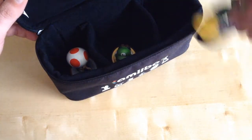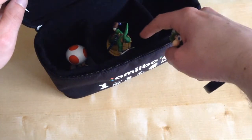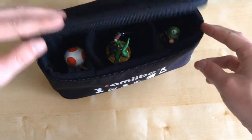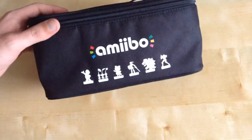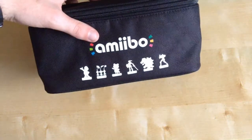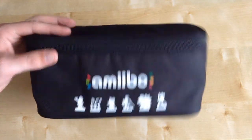As you can see, it fits really nicely. There's a bit of bigger space in one slot — I think you can put Link in there since it has more room for the sword so it doesn't get damaged. Sorry, I got my Zelda and Link mixed up. You can just put Luigi there. Anyway, it zips up quite nicely, and it's great for travelling if you have a 3DS and amiibo-enabled games. But overall it's a really nice case. I thought I'd treat myself since it's on discount and wanted to do a video on it.